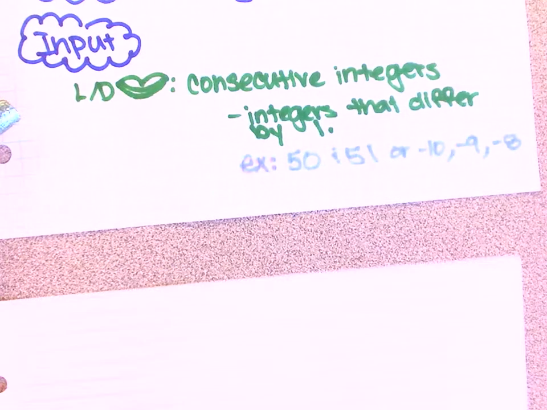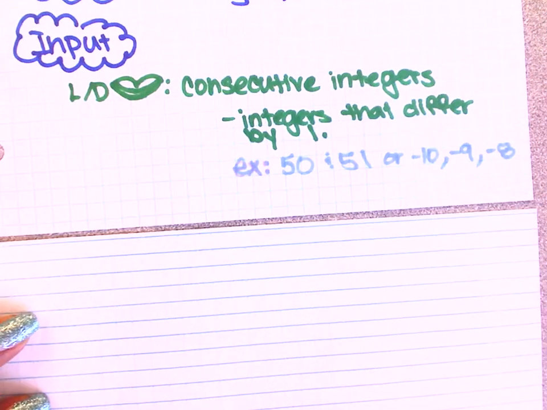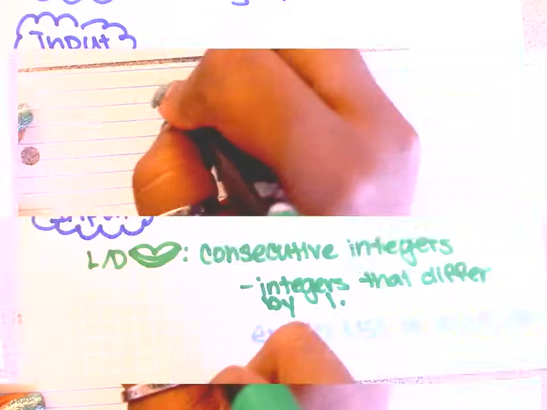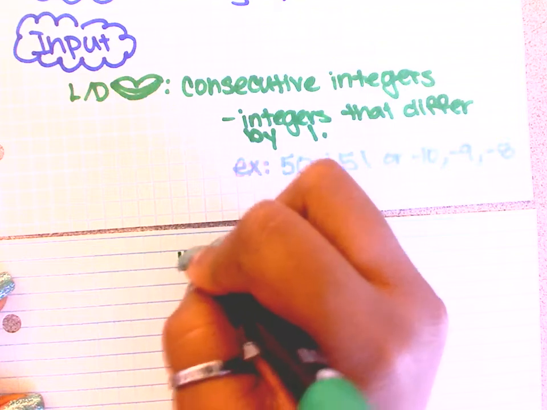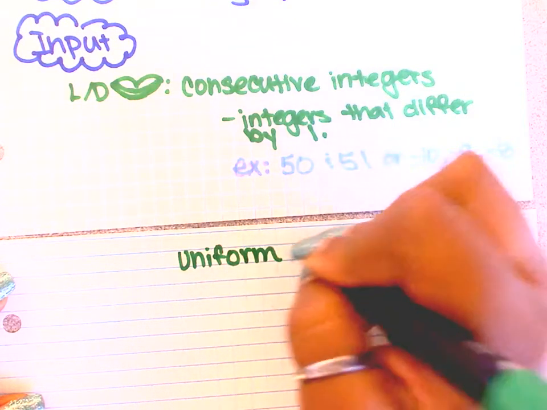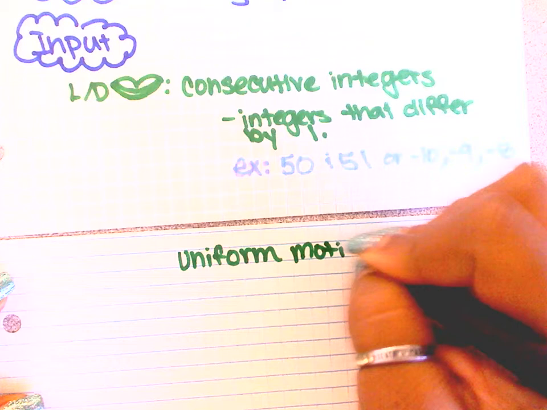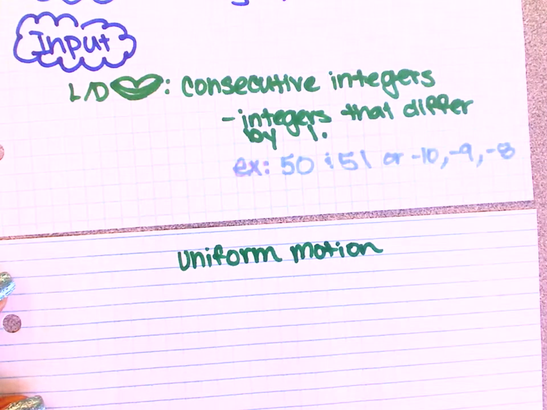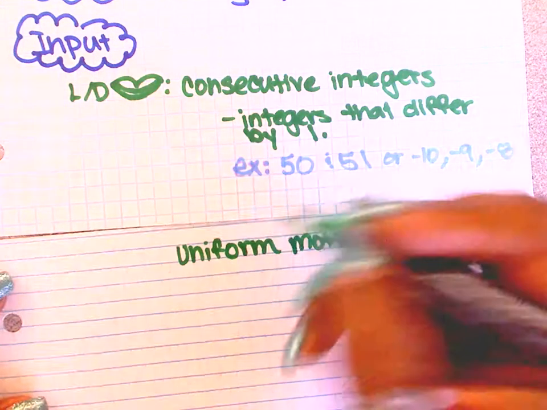Ms. Graham, you can change your page. All right. Second word, we only have 2. Uniform motion. Now, we always integrate math and science. We've been doing a lot of the physics stuff. We talked a little bit about chemistry and chemical bonds. Uniform motion, scientific term, we're using it for math.